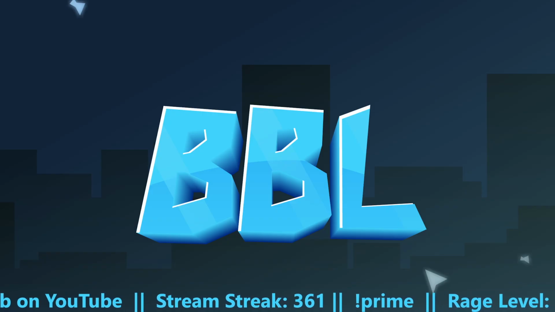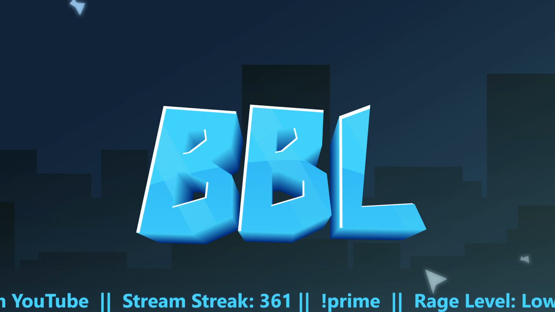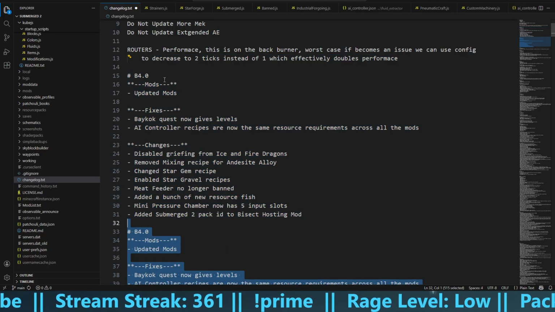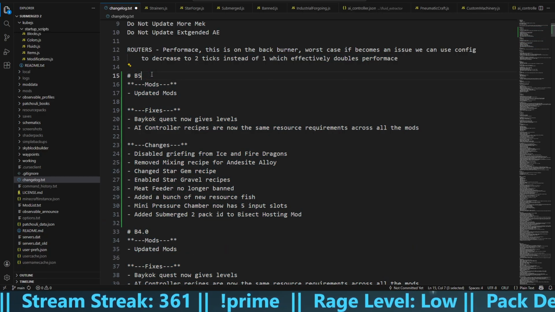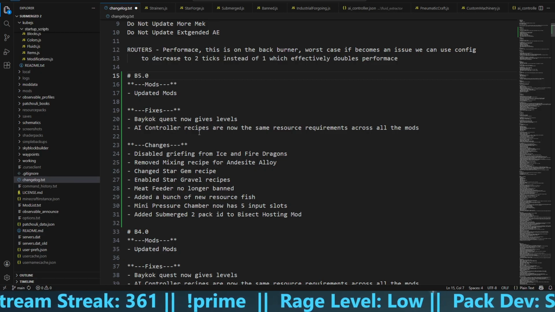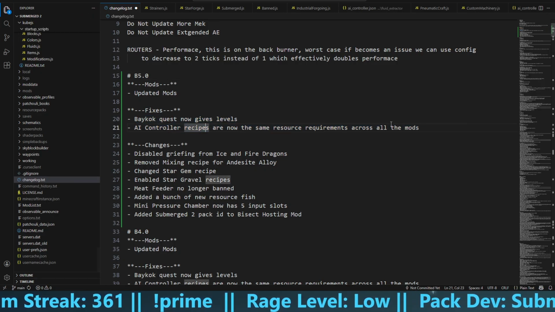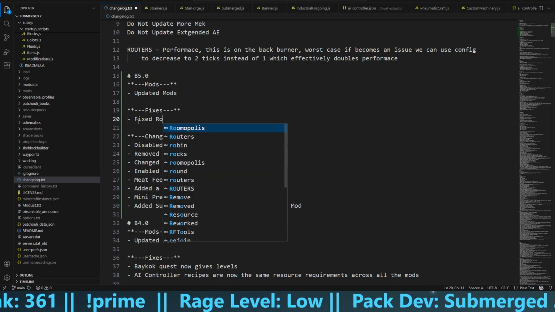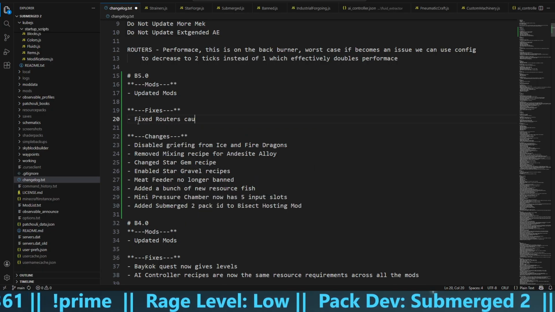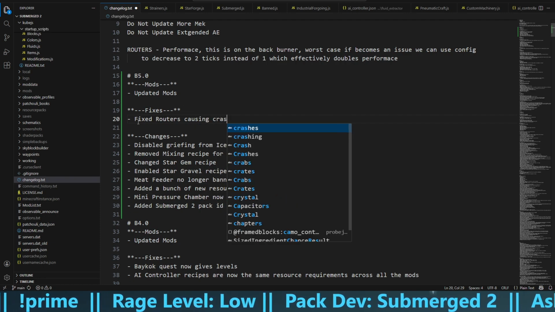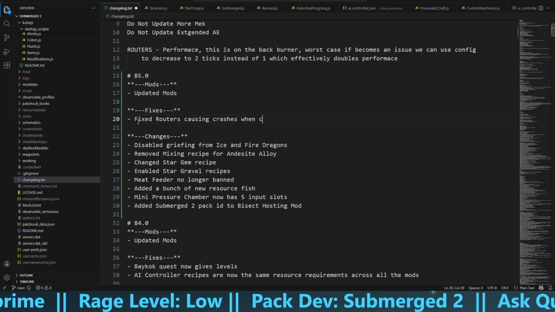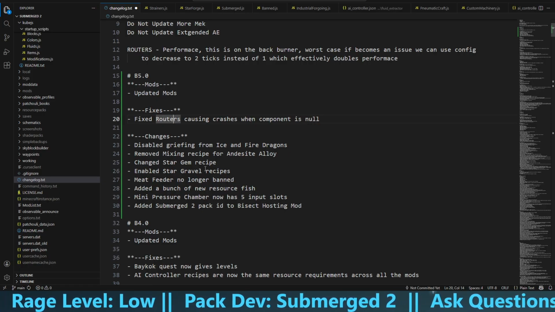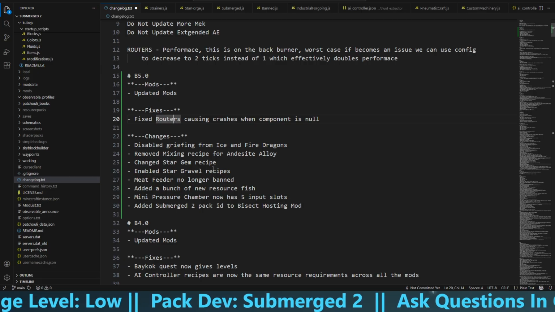Visual Studio Code. Changelog. 5.0. Throw that in there.